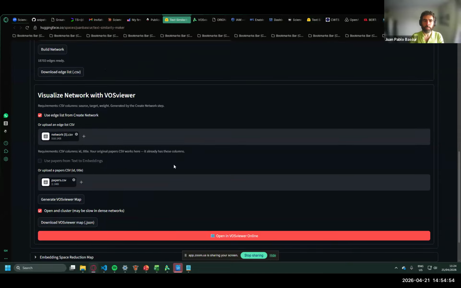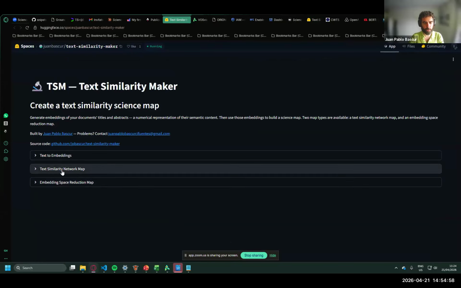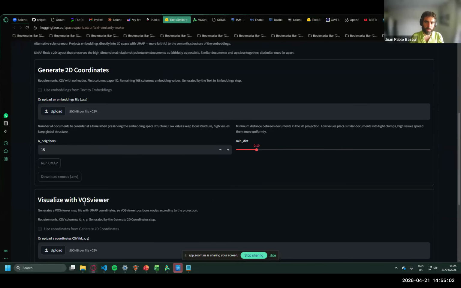The other thing that you can do with text similarity is, instead of making a network, you can make an embedding space reduction. And this, I personally prefer because it's closer to what the embedding is. The problem is that because it's not a network, you cannot mix it with citations.